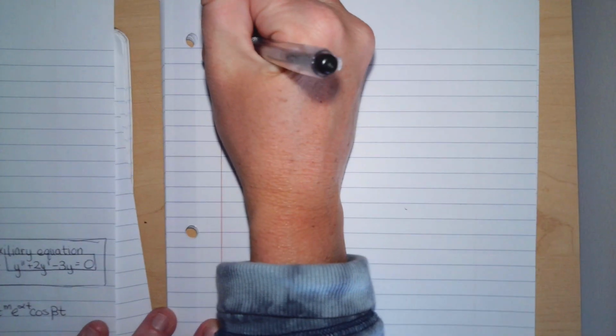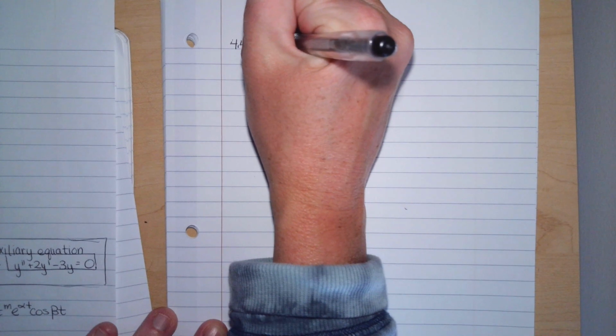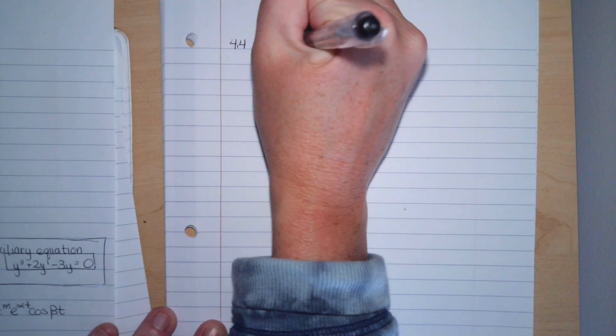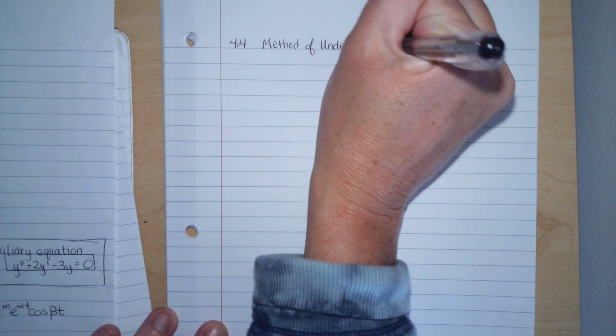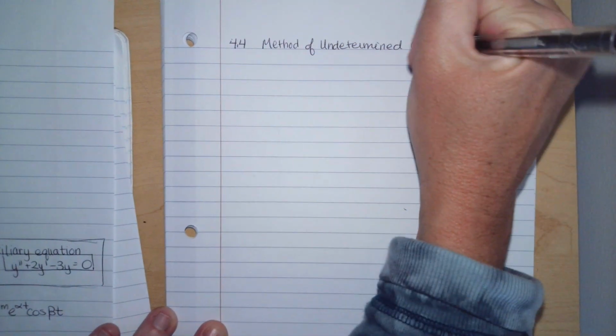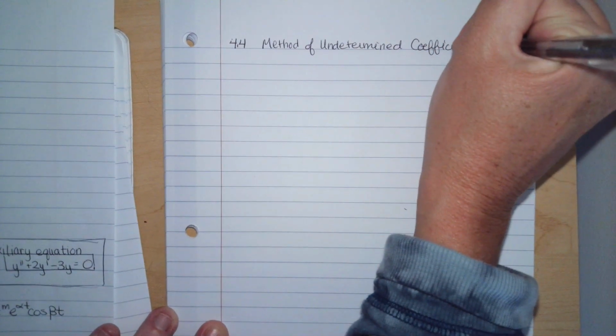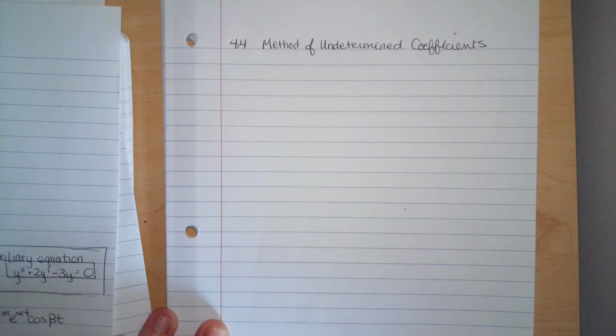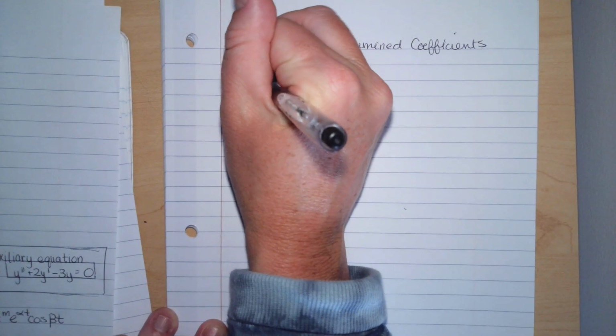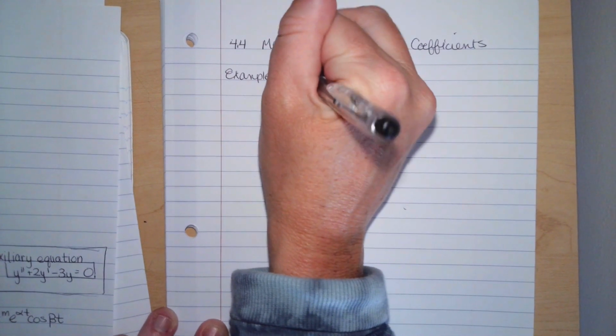Mathematicians, let's do some examples from the method of undetermined coefficients still before I move on to variation of parameters. So we are still talking about section 4.4. I hate the name of this method because it's just too long, and it doesn't really match for me with what else is going on. But let's go ahead and do example 5 from your book.